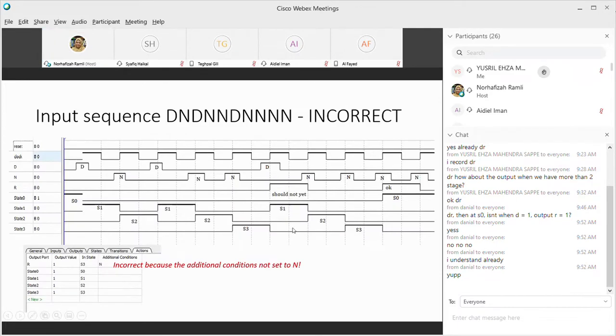This is another. Sorry, not yet. This is the mistake. Actually, this is the first thing that I did. I got a mistake here. If you find something like this, it is also a mistake. The mistake is not only in the input but also at the output. D N N N should not trigger yet.